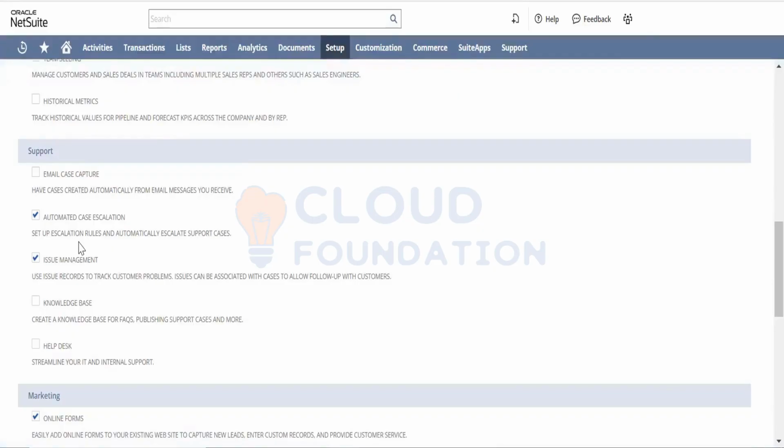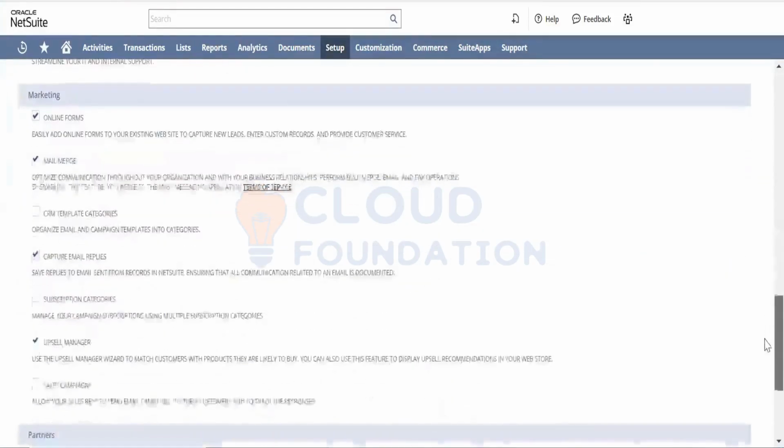You can create a case escalation based on any criteria. It could be more than 2 hours, more than 4 hours, or a day without an update. Such rules can be created, and after creating them, you can assign them to the managers. An alert will be sent out to the manager saying that the case has not been worked upon for a long time.